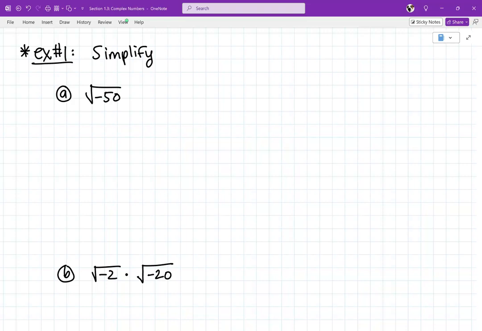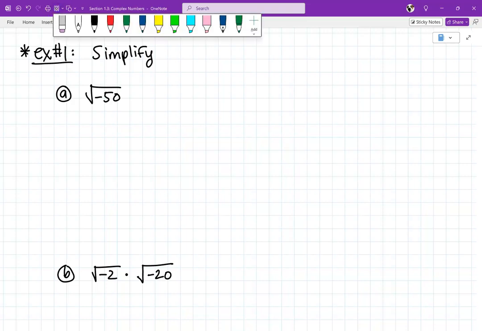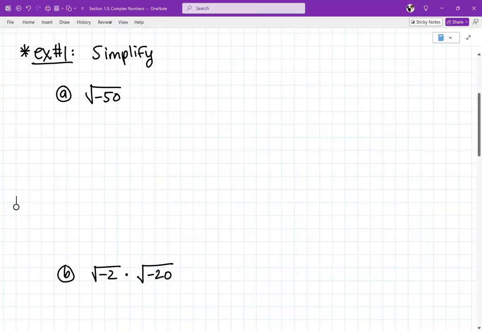Okay. But first, they tell me to simplify the square root of -50. Now, I just told you guys that if you see a negative inside the square root, you rewrite it with an I on the outside. So I square root of 50. Bless you. So, all right, first step, we're good. But now I got to figure out the square root of 50. Now, some of you guys are going to say that, well, that's easy on the calculator. You can do it on the calculator if you'd like, okay? I'm not going to take that option away from you.